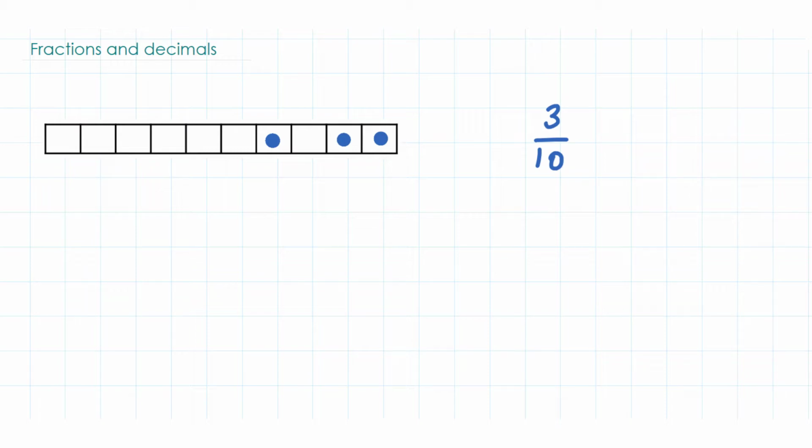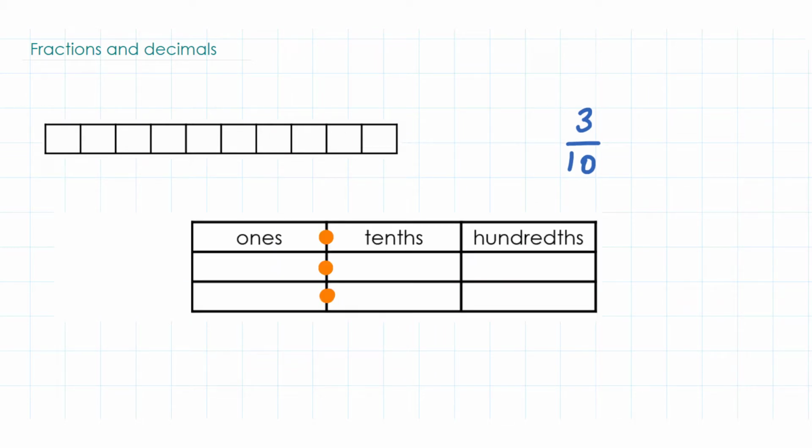That's 3/10, isn't it? Because there are 10 equal parts in total, and then we've got 3 of them. So what would that be as a decimal if we're converting between the fraction 3/10 and the decimal? What would it be? Hopefully we know 3/10 actually is a decimal really already. We've got 3/10. 3 goes there, no ones and nothing else, so 0.3.